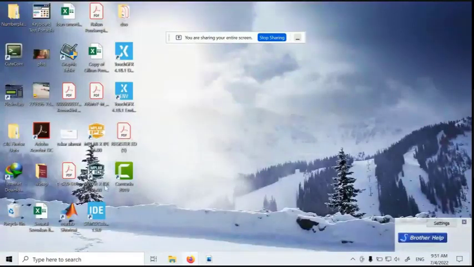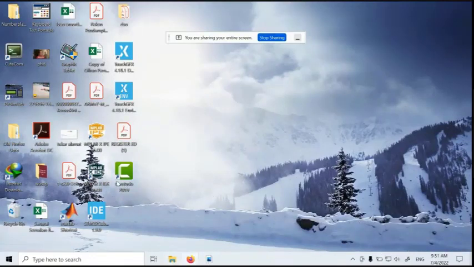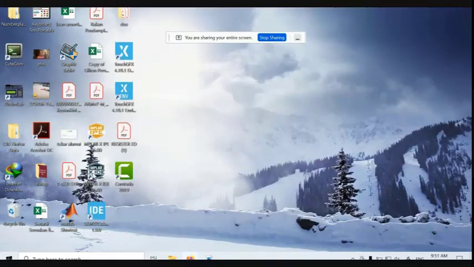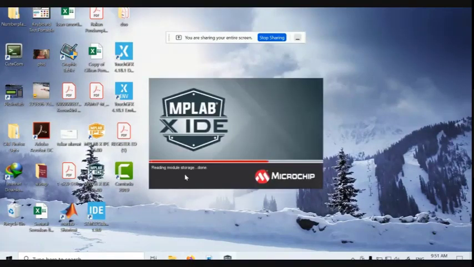Basically, double click this one first. You can see right now nothing. Ignore other software that is not related to MPLAB. Only observe this one. So MPLAB X IDE, double click. If no problem, you can see the introduction icon will appear.